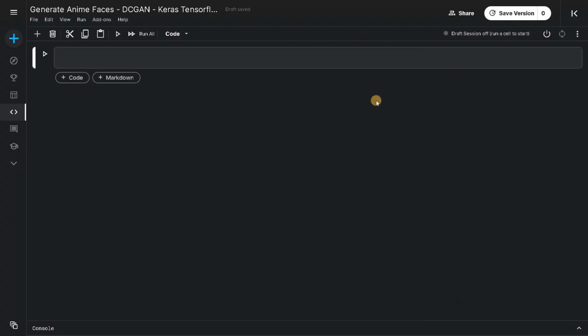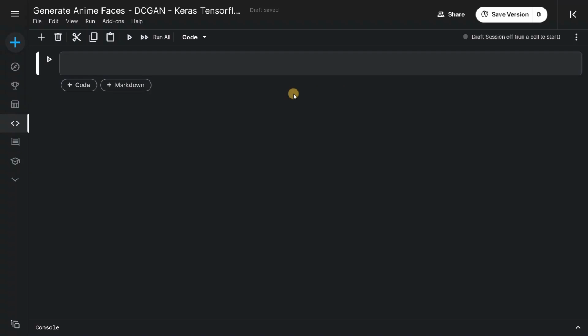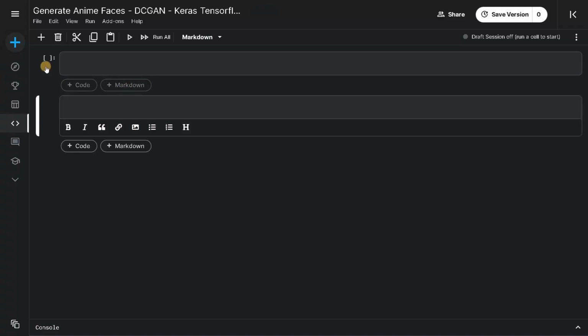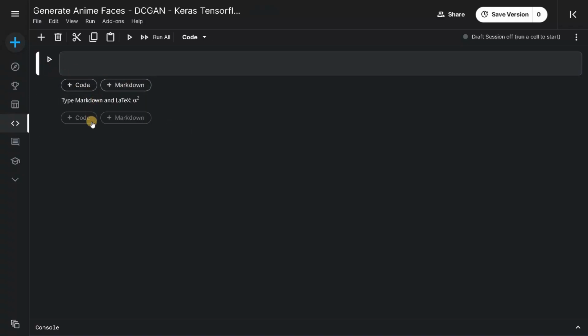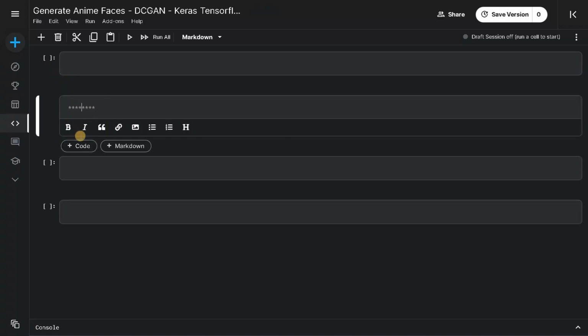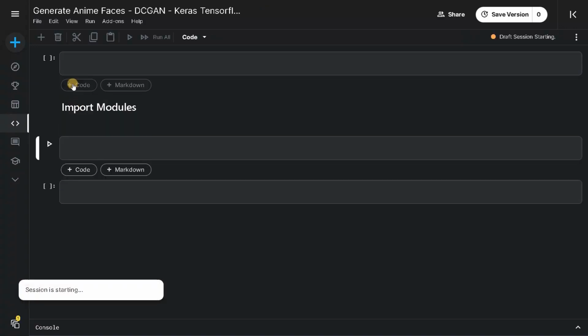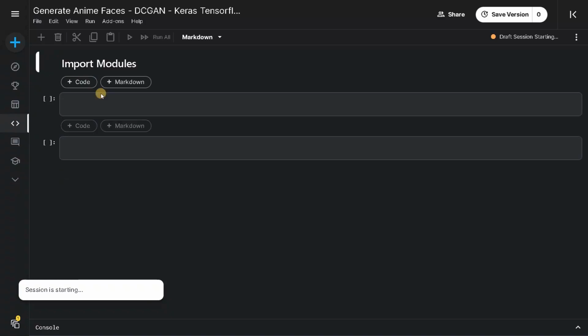Let me just increase the code cell a little. So I think this would be clear. Now let's import the modules. Okay, the session is starting. It will take some time.